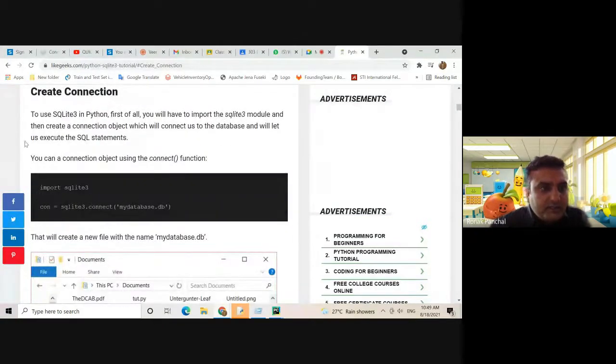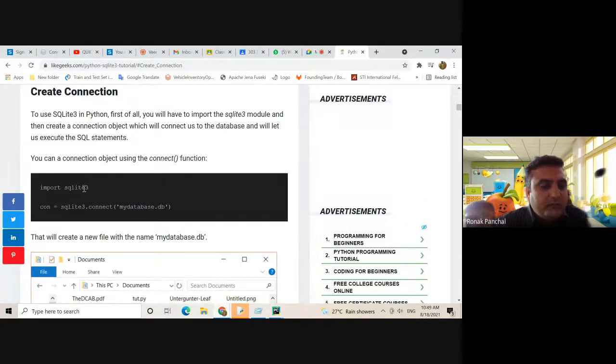First, create connection. To use sqlite3 in Python, first of all you will have to import the sqlite3 module and then create a connection object which will connect us to the database and let us execute SQL statements. You can create a connection object using the connect function.